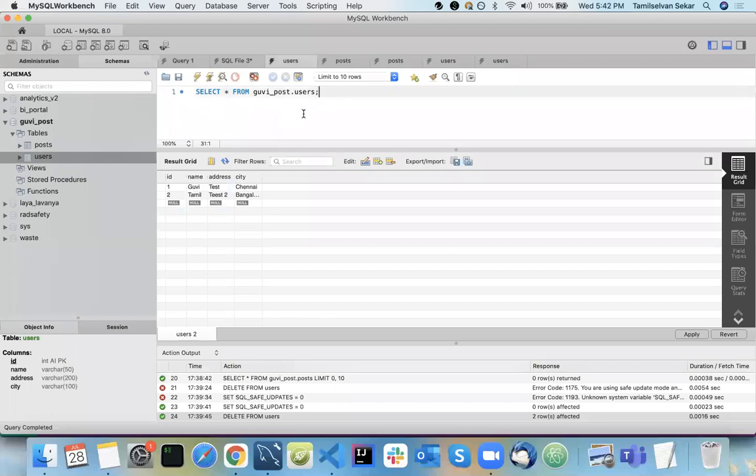Otherwise both are the same. Unique or primary key, both will check for any duplicate values inside it. If there is a duplicate value, it will not allow you to insert. But your unique key allows you to have null values, and your primary key doesn't. That's the difference between them.